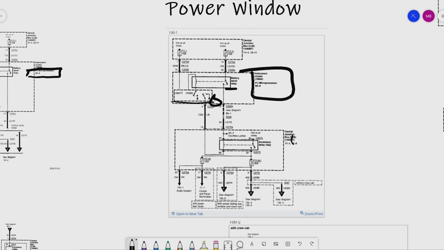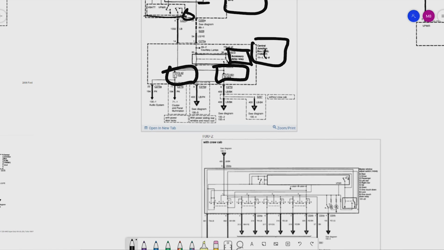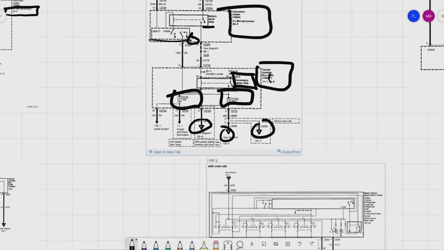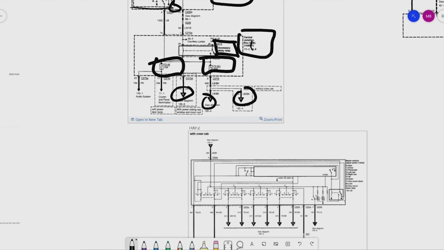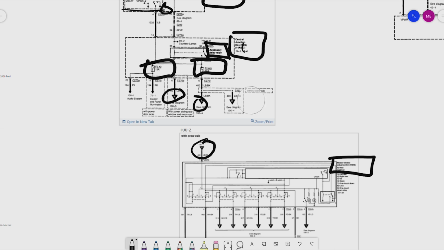We're going to go down through our CJB, central junction box, and we're going to go into the accessory delay relay, fuse 2.42 and 601. Let's follow these guys down and see what's actually affecting, because we have K, A, and H. So we'll go ahead and grab the next diagram in the series, which actually takes us to the master window switch coming from A. So this leg right here. So let's go ahead. I'm going to just take these guys off because we're not using them right now.